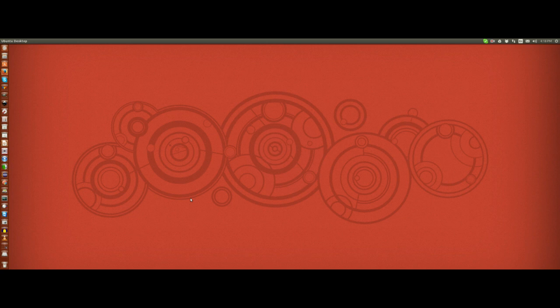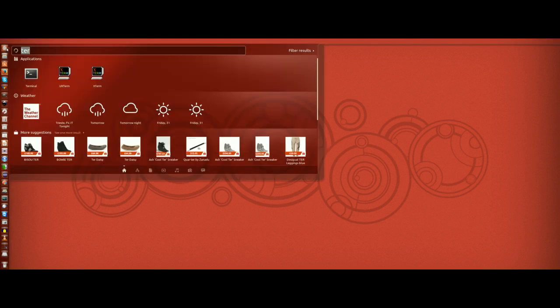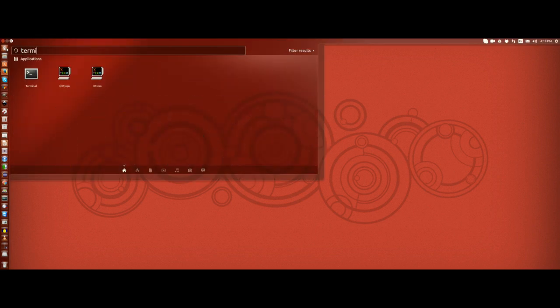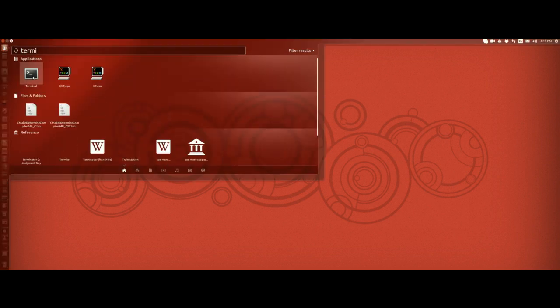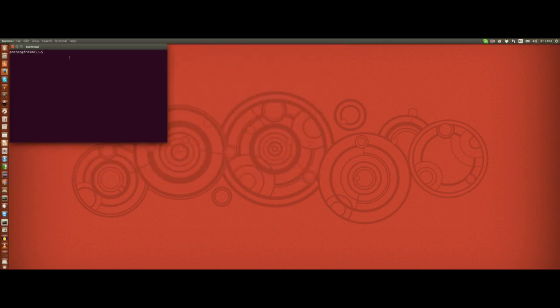Now let's talk about the Linux command line tools. On the Ubuntu desktop environment, if you would like to access the command line tools, the most common way of doing that is by opening a terminal application. And if the terminal application is not on your launcher, you can go to the dash and just type terminal. And then you can just select the terminal application, which is going to open a terminal window.